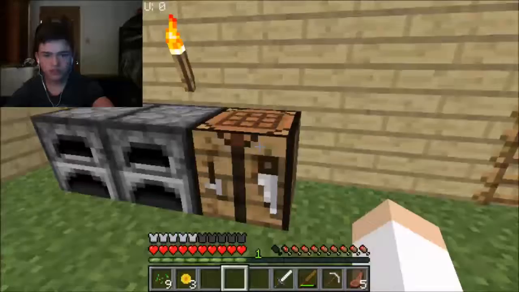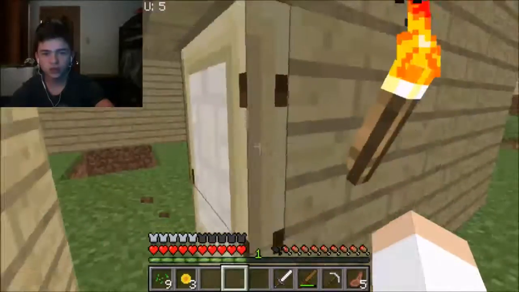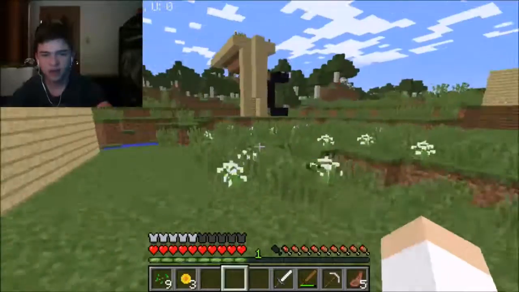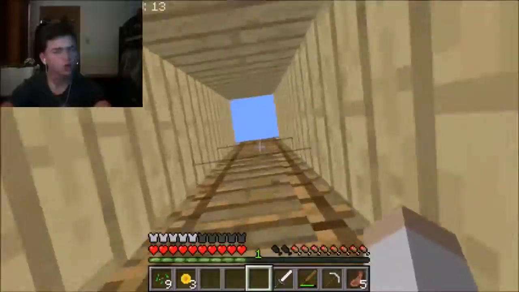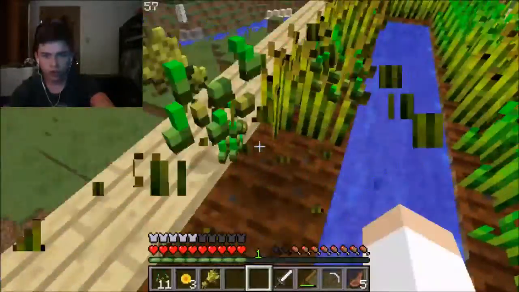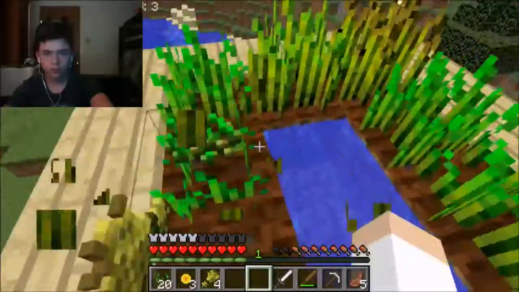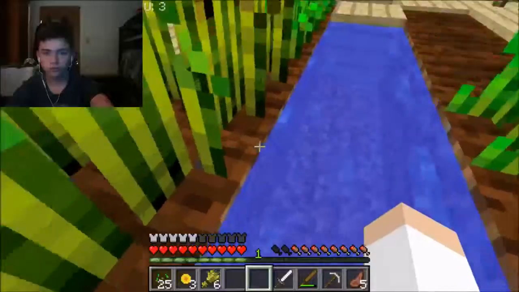Can't you smelt these down now or something like that? I know you can smelt iron swords down, but you can smelt any iron thing down now, and you'll get nuggets for it. You can smelt anything down, but I don't know if there's diamond nuggets. I know it works for gold and iron now. So, hey, it's kind of cool.